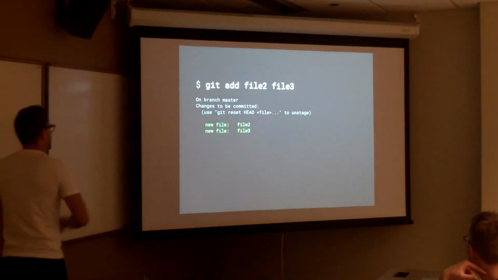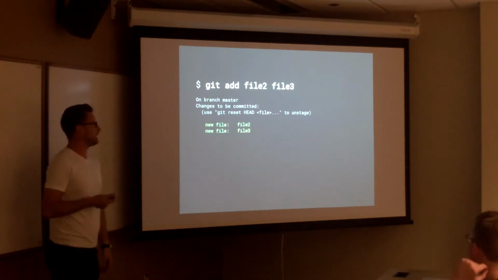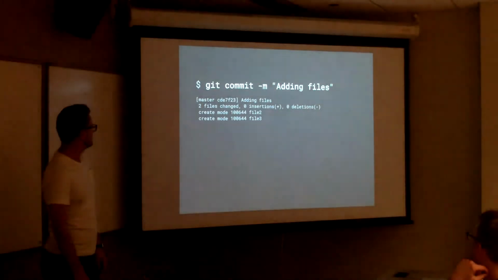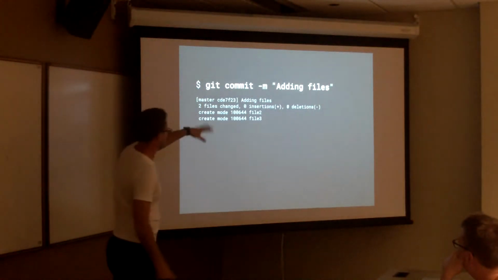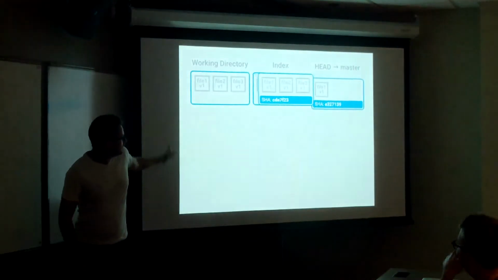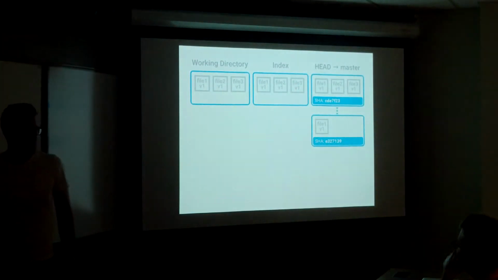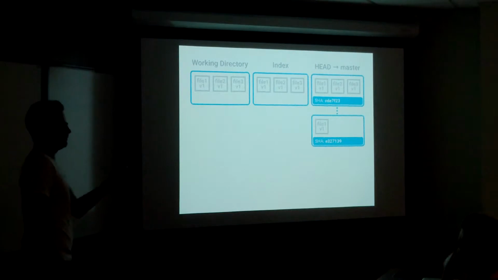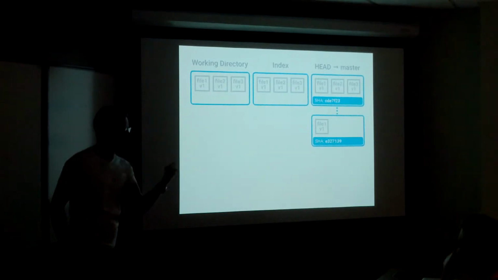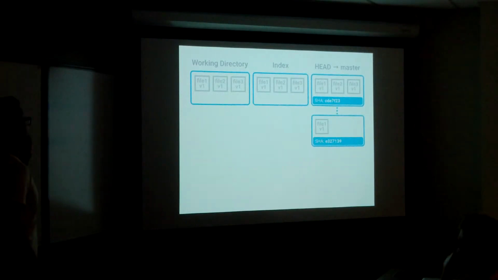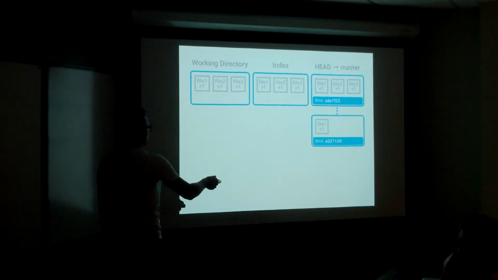So let's go through. We'll add file 2 and 3 to our index. Boom. So now when we do a git status, well, let's forget status. You know that already. We'll just go ahead and make that commit. Here's what happens. That index gets copied. It's given a SHA, which is a string of characters that should be 100% unique in the history of time, ideally. And then we make this little dotted line connection.